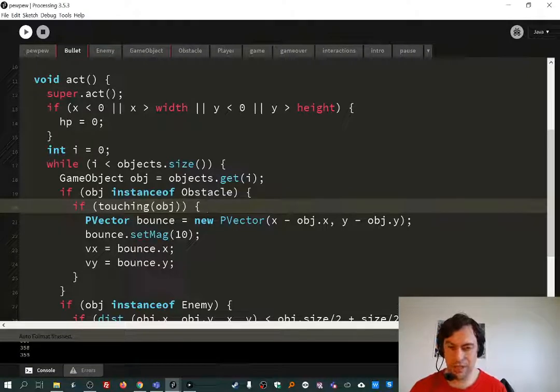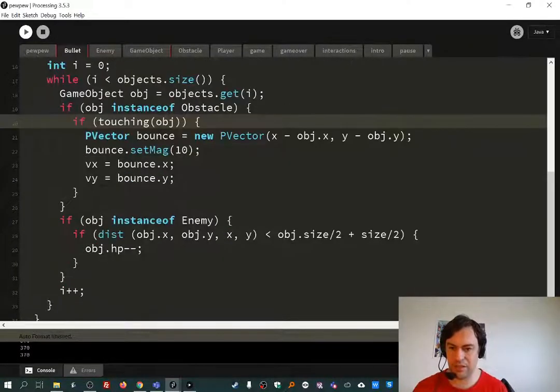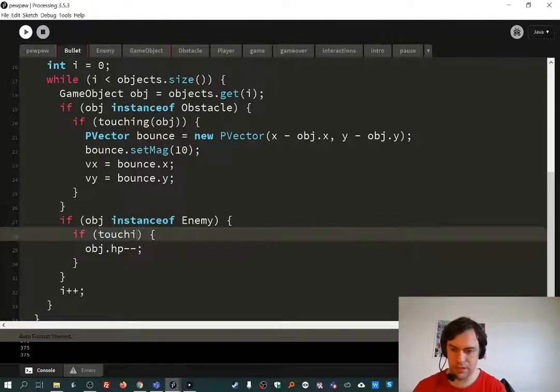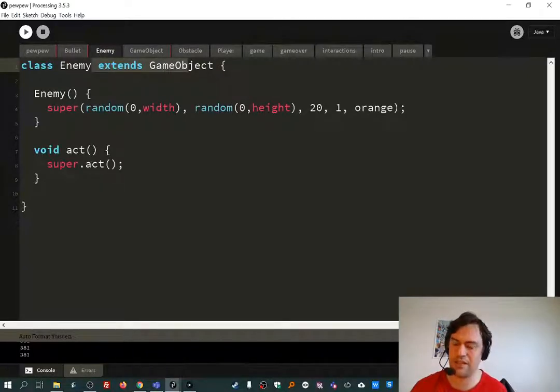Anybody who comes in here could take a guess at what that does. Even without much programming knowledge, you could probably guess that we're checking to see if something's touching this thing. Like it just reads like English. And I'm going to go replace it in a couple other places too. I can replace it here. Touching object. I can go to the enemy. Oh, the enemy, I guess, doesn't touch anything. We'll come back. Eventually, it'll touch stuff.